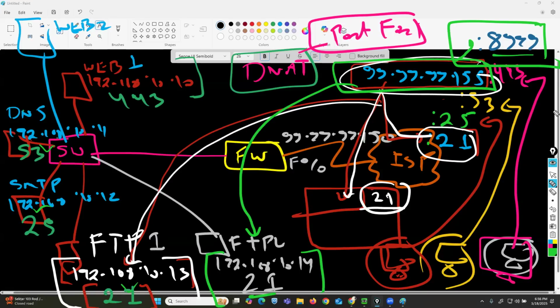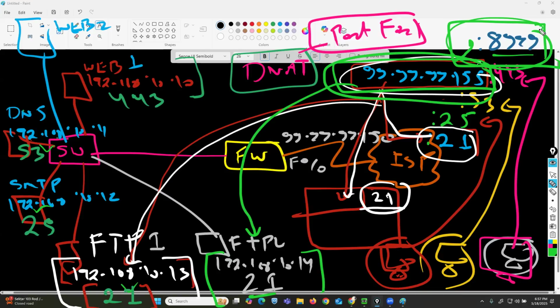In this design, you can tell your outside users: whenever you hit this public IP, for FTP service please use port number 8999. Your outside users don't care. They don't know whether this traffic will redirect to FTP1 or FTP2.